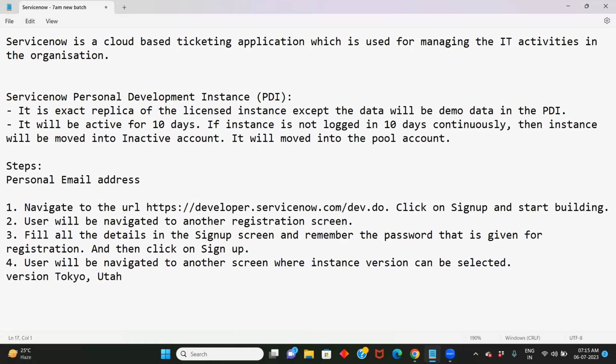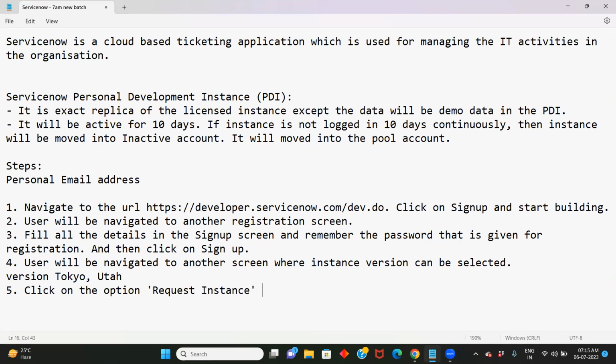So what you could do is there will be an option called request instance. Click on the option request instance.